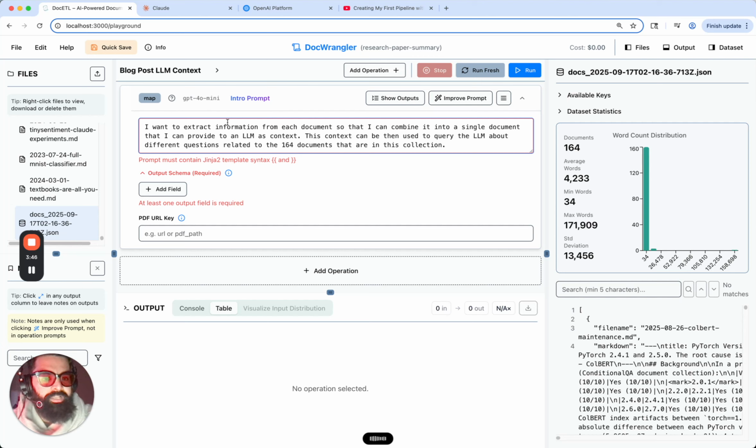So that's fine. I'm going to save and overwrite, save and clear notes. We don't have any notes. And we're going to say add operation, and I'm going to say split. And where's my split? Okay, so I'm going to say split by second level heading.